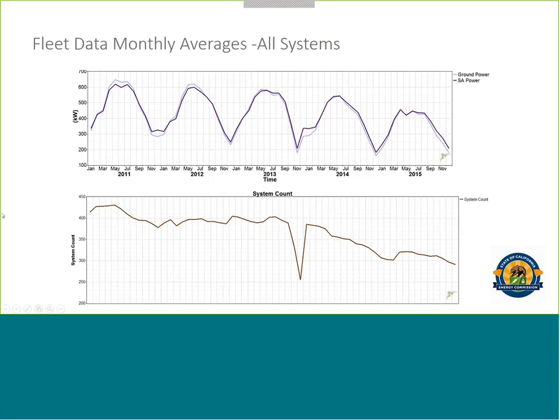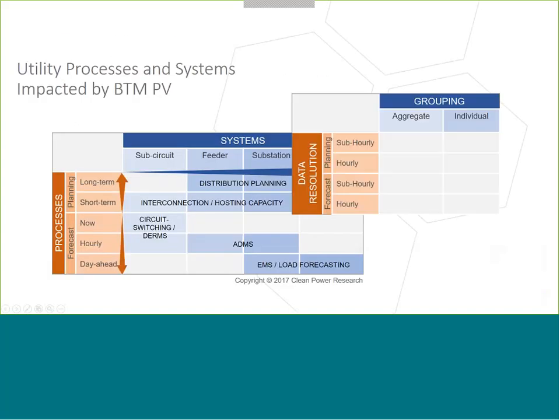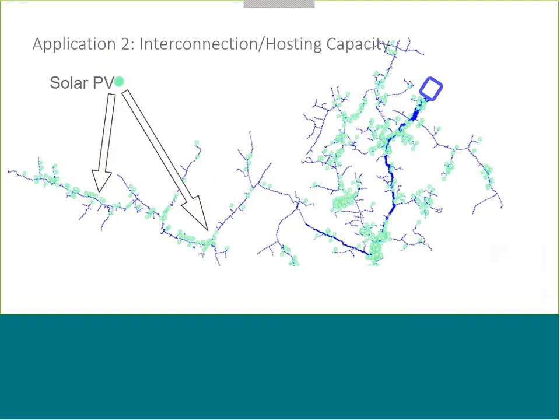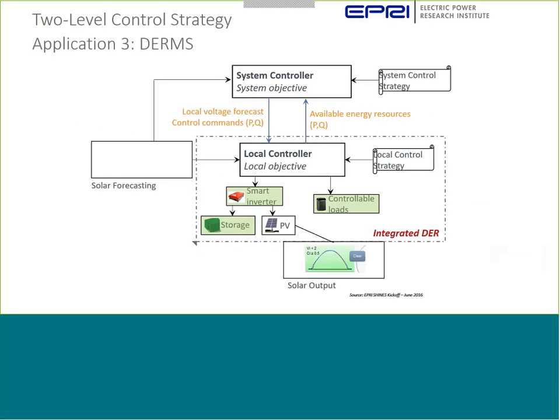Okay, another question was, why is it important to worry about variability at the local level discussed a short time back? Sure, so let me go to this slide, maybe sorry to skip around here. There's a better way I can jump between slides, but either way. So the variability at the local level, I think, starts at the building. Described in this example is the usage of that hardware bundle in the integrated DER to reduce the impact of that variability. Now at the transmission level, there isn't as much of a concern.